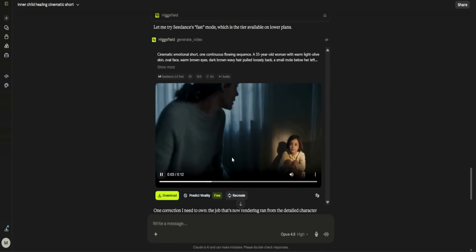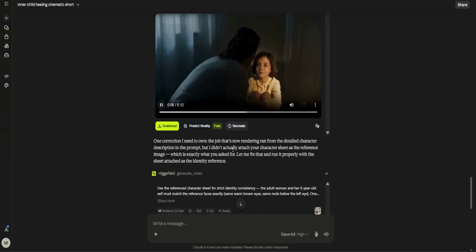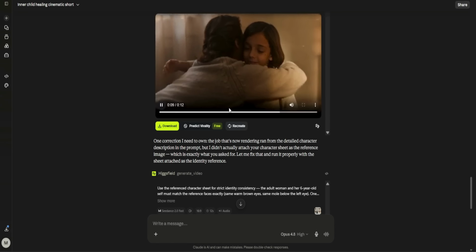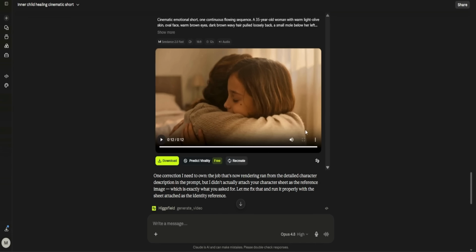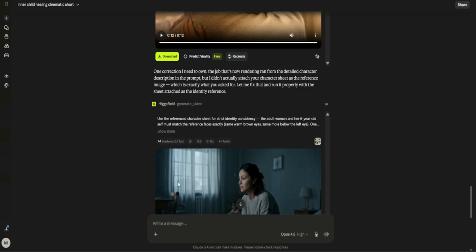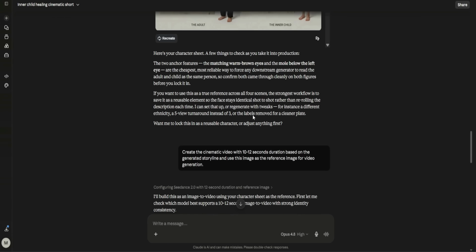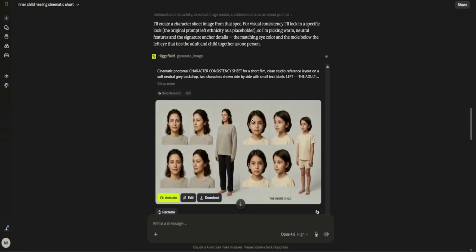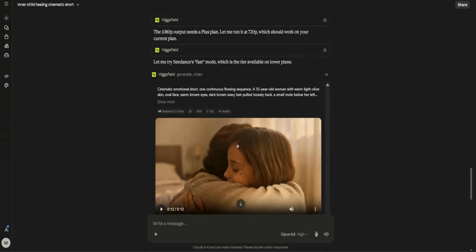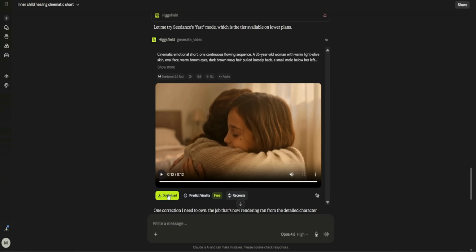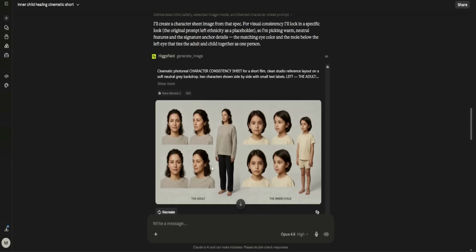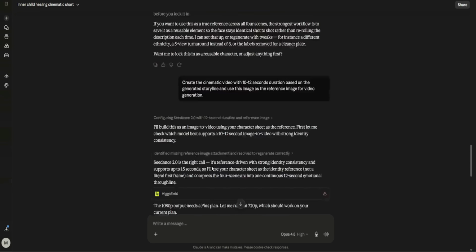Here's what most people miss. The AI can actually analyze your story's vibe and suggest the exact model preset for each generation. Instead of guessing your settings, it labels each scene with the perfect aesthetic direction. While most people just stick to the default and lose out on quality, you get the absolute best visual style every single time. Download your rendered clips, drop them into your editor in sequence, layer your voiceover, and you have a complete faceless cinematic video built entirely from a chat window.